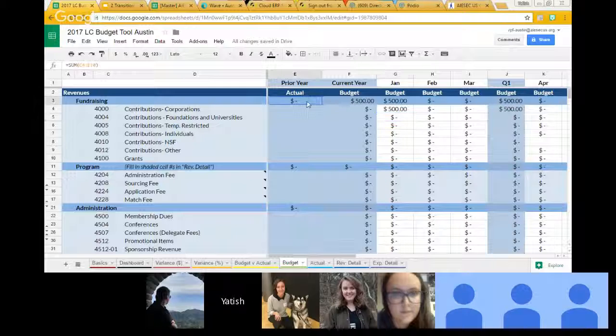Sorry, actually I realize the coloring of the actuals tab is not the best, because that's actually the actuals of last year. So it actually shouldn't be colored darker. I'll adjust that after this, because those are just numbers you can put in, like the final numbers of this year, so that you can compare the total annual budget for 2017 versus what actually happened in 2016. So those are numbers in that actuals tab because it says last year that you'll actually just fill in. So I apologize for that.